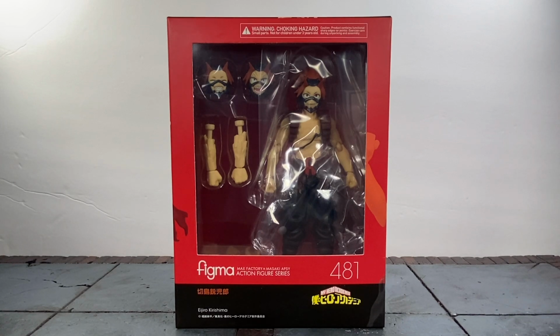Today we're going to be taking a look at the Figma My Hero Academia Eijiro Kirishima, or as you guys know him in the series, the Red Riot. And man, I am really stoked for this figure, especially after getting my hands on Todoroki and it ending up being better than I thought it was going to be. I have high hopes for this guy, and it looks really nice. So that being said, let's take a look at that sexy packaging so we can get this figure out and see what it's all about.